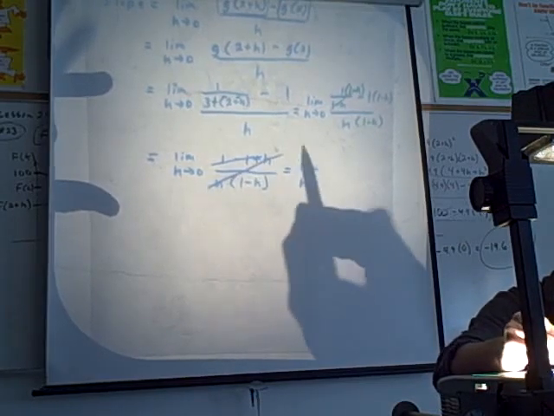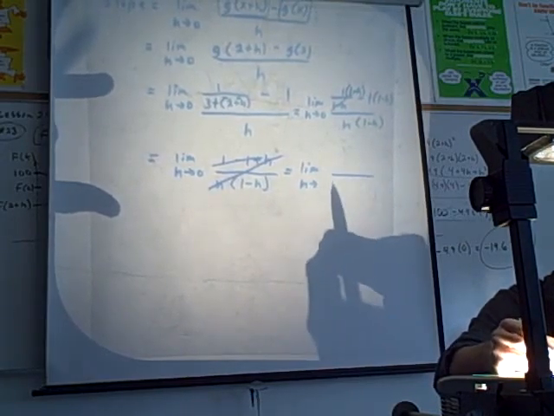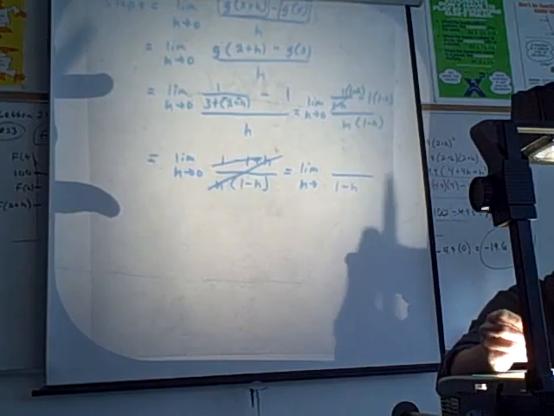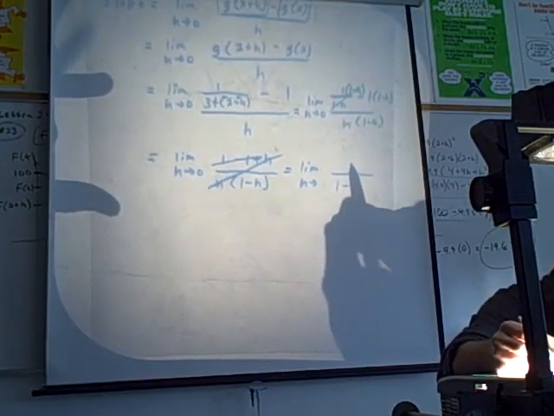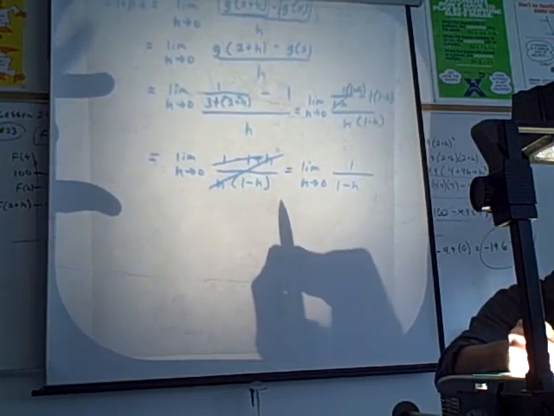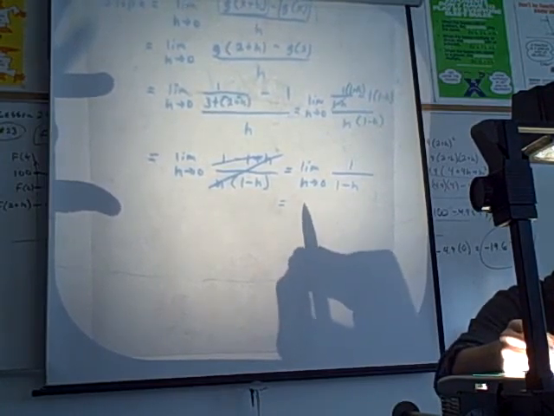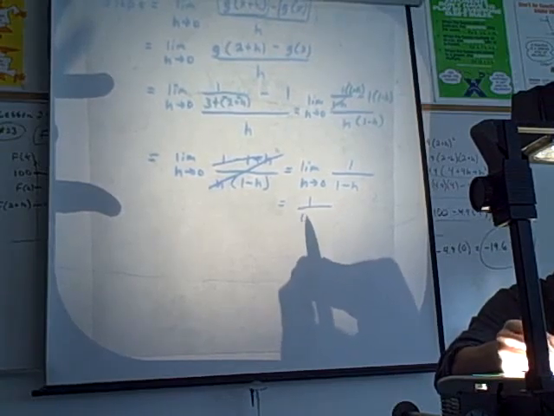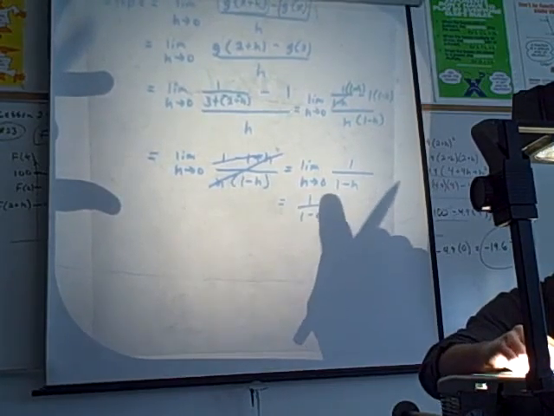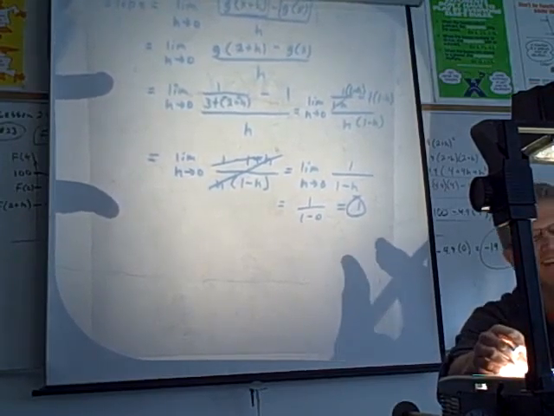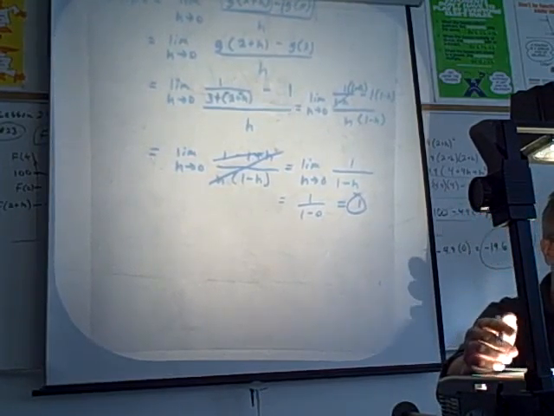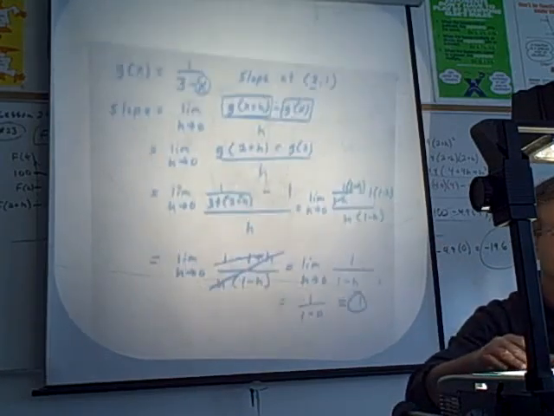Cancel the h's. Yeah. Now if I have nothing left on the top and I have a 1 minus h on the bottom, what should I put up top? Yeah, remember this h is the same as one h, so there could still be one here. Now if we're letting h approach zero, let's just plug in zero. So you get 1 over 1 minus 0, which is 1. All that work, we get an answer of 1. Alright, what is that? What does one tell us about this graph? It's a slope. Remember, that's what this whole thing is, it's a slope.